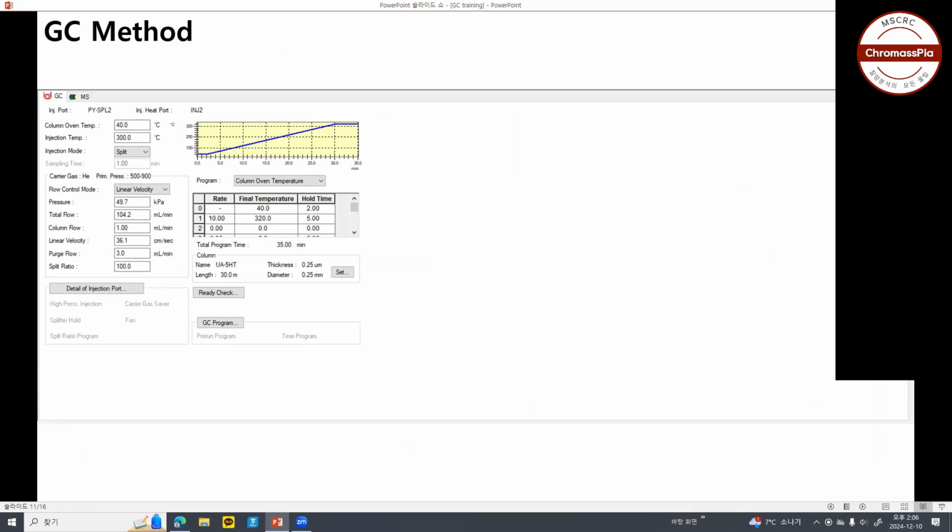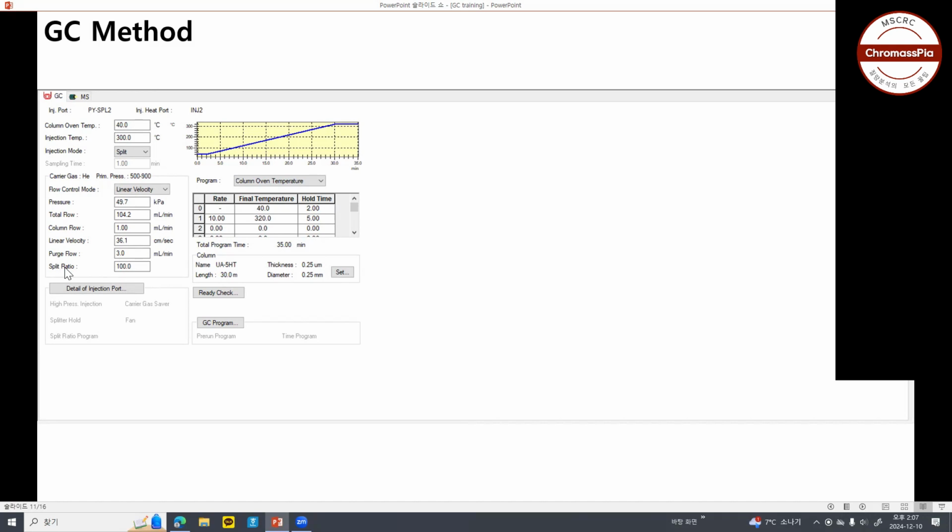And this is how to set the GC method. You can set the column here. The column you are currently using can be set through the set button. And you can set the separation by increasing the temperature here.